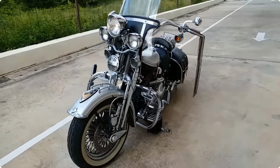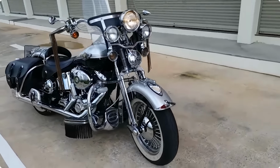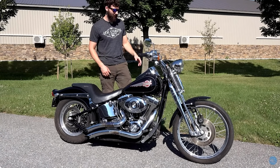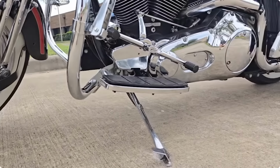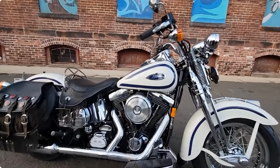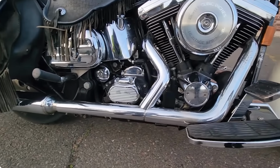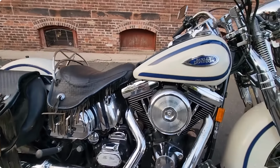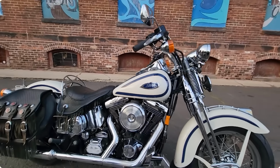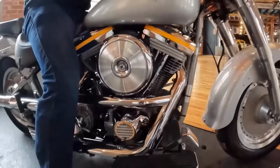The popularity is crazy right now. The values still remain extremely strong. The fact that Harley-Davidson brought back an obsolete technology in 1988 to give it an iconic look that paired perfectly with the Softail chassis, that look of the hardtail, in my opinion, was just a match made in heaven. And maybe because Harley-Davidson ran it for so long on so many models, it diluted the market a little bit in terms of demand. But bring it back. Please bring it back. Alright guys, so welcome to number 2 best Softail of all time.